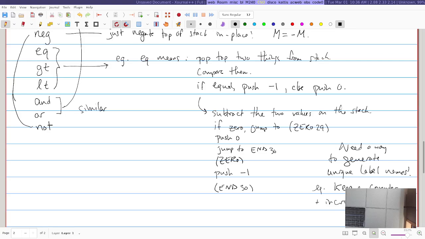That would be a little hard to read, so it might be nice to give them some kind of names with numbers so that when you're looking at the output of your translator, you can kind of read it. But ultimately, it doesn't matter, as long as they are unique.